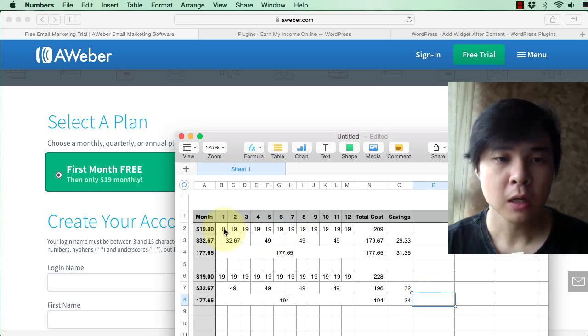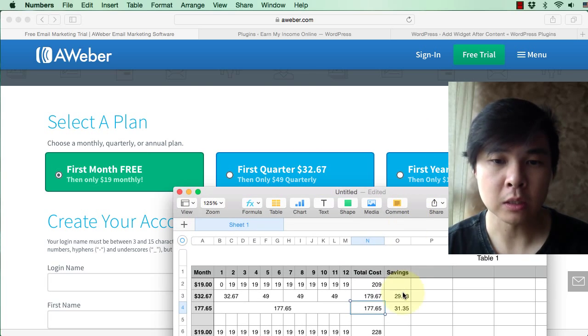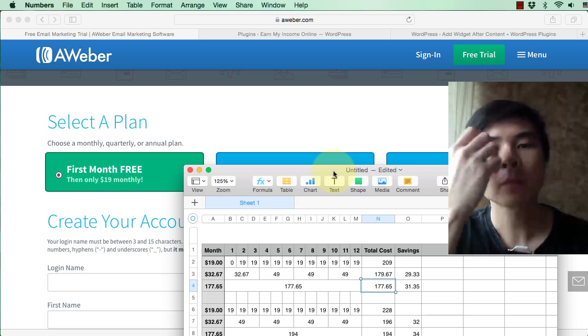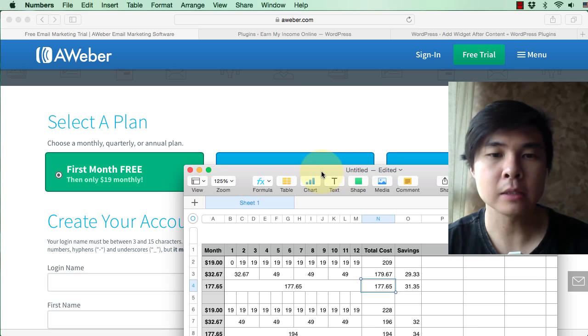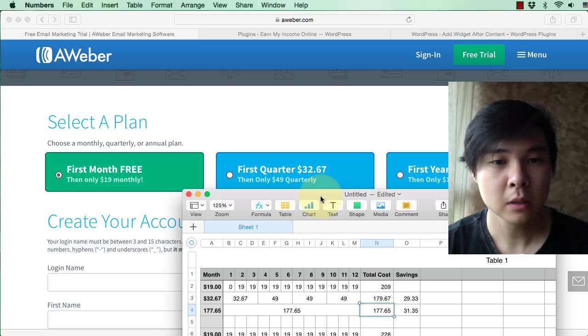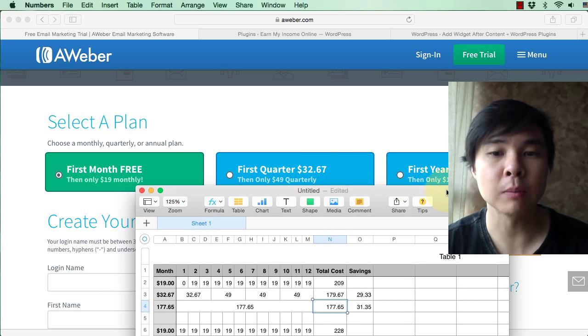So if you ask me, although it is free right in your face for the first month, I would recommend that we go for either the quarterly or the annual plan. Although quarterly and annually is only about $2 worth of saving, again, you've got to think down the road. If you're setting up a website and you are not only setting up for just a few months, you probably will keep it in the long run. You will set up your email service for a long run, and getting the more expensive annual plan, paying annually, will be much more worth it.